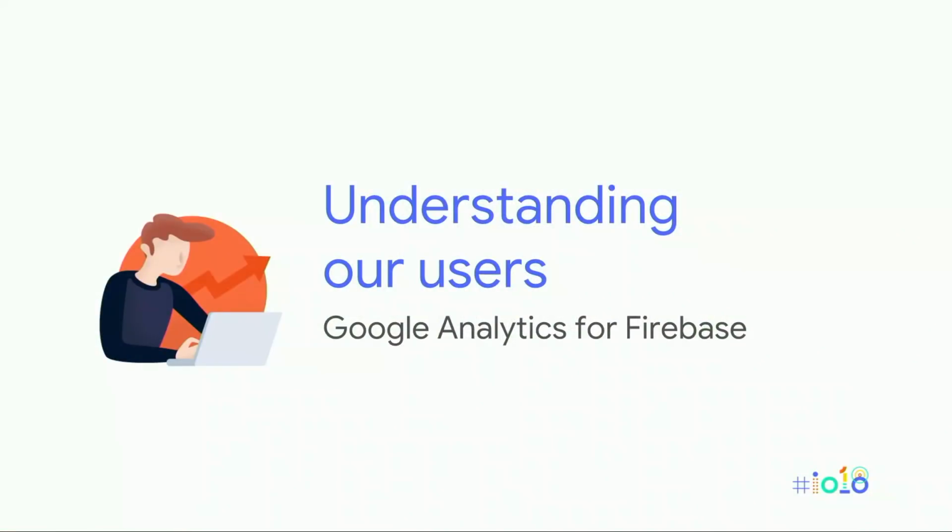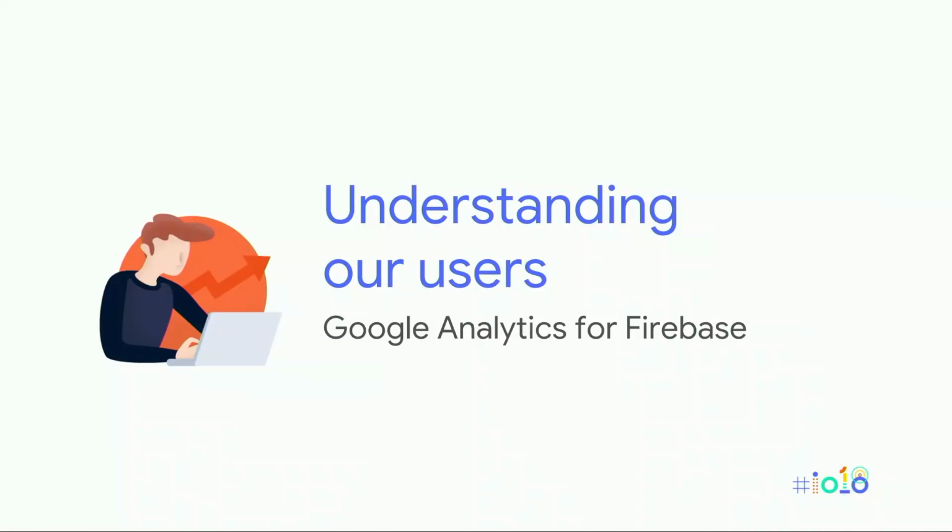Firebase allows us to add observability. Google Analytics for Firebase automatically gives us metrics such as revenue and week-over-week retention, and which versions of our app are being used by people. But to gain specific insights, we can add custom analytics. And this allows us to track things like what levels are people reaching?